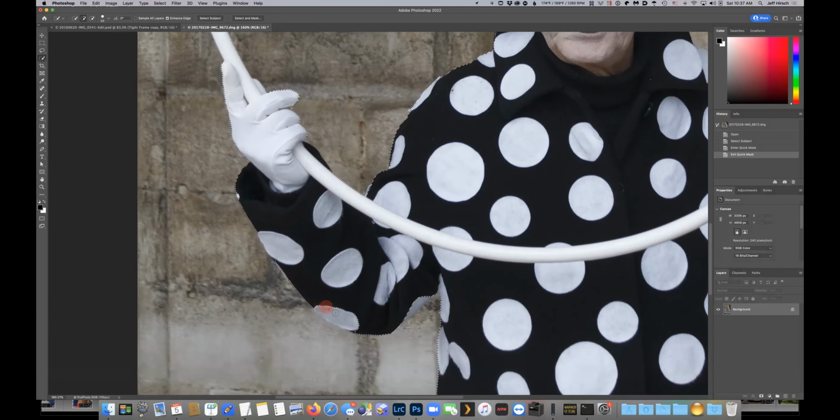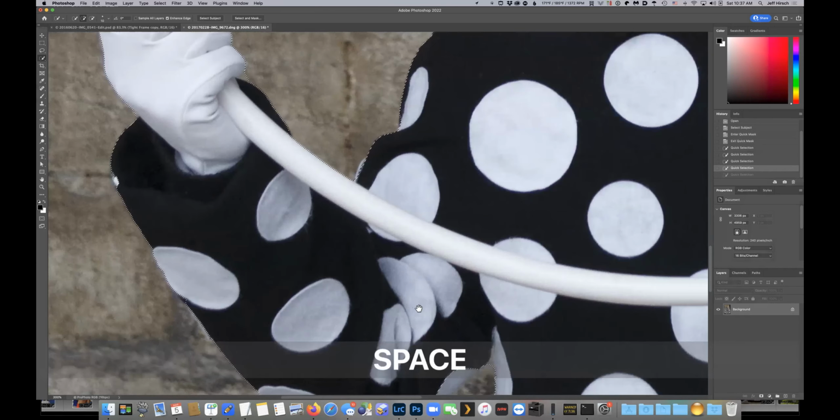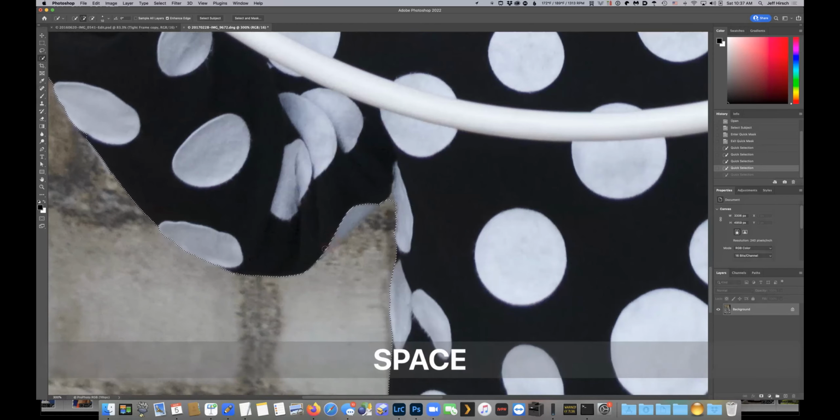So let's just take a little swipe through here. And it looks like it didn't quite get the edge of that. And now I've added this little bit and I notice we missed a little spot right down here. So let me take a pass through there. But you'll see that I added back in too much. So I'm going to undo that with a Command Z. I'm going to try making my cursor a little bit smaller, zooming in a little bit closer, and seeing if I can more deliberately add that bit.